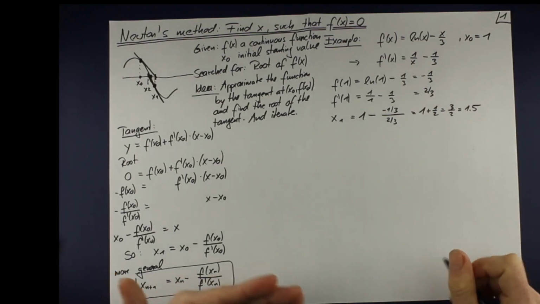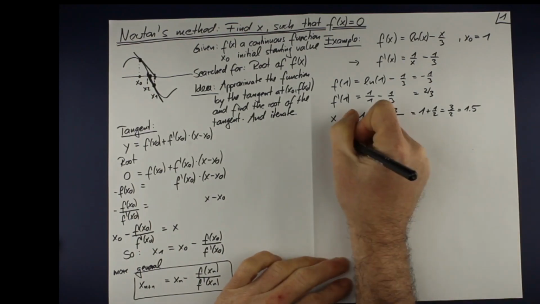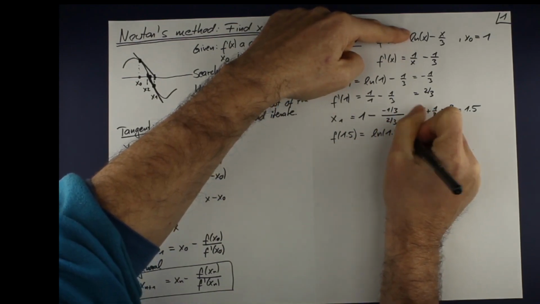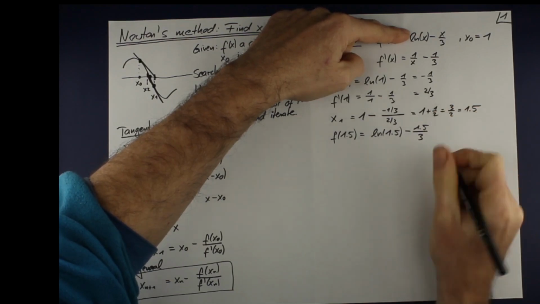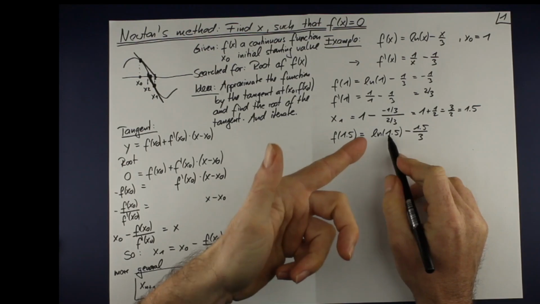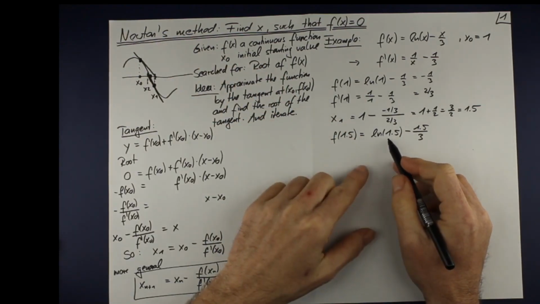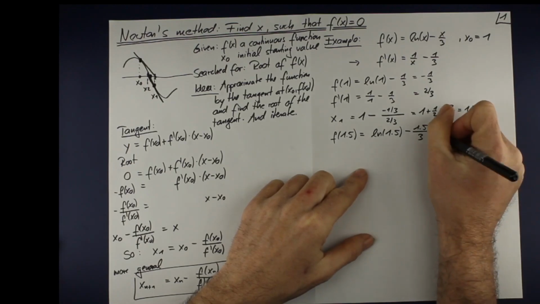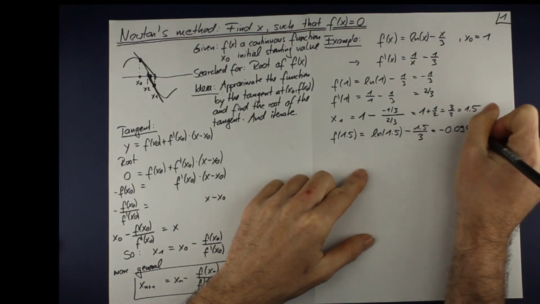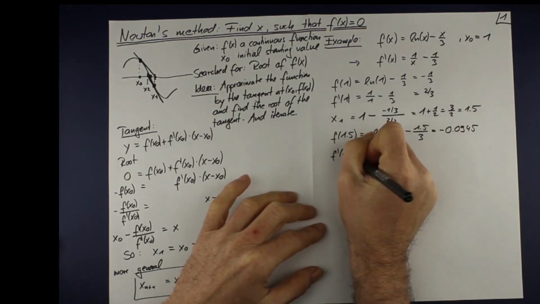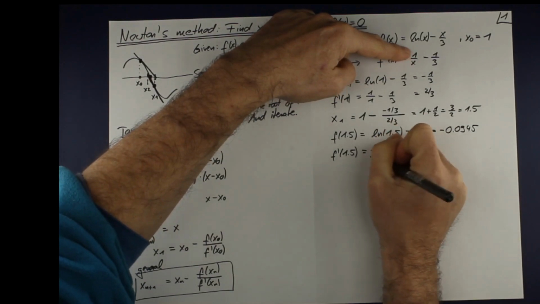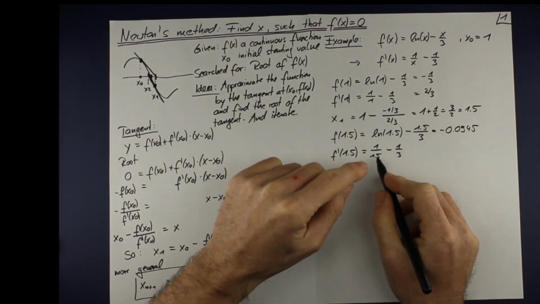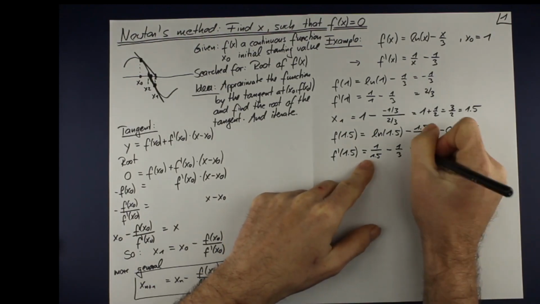Okay, so we have one step, and then let's iterate. So we need f of 1.5. This is the natural logarithm of 1.5 minus 1.5 divided by 3, this is 0.5. The natural logarithm of 1.5 is some number, and you can ask your electronic calculator, and if you subtract a half from that, you get minus 0.0945. f prime of 1.5 is 1 divided by 1.5 minus a third. This is 3 divided by 2, 1 divided by 3 over 2 is 2 divided by 3, minus 1 divided by 3 is 1 divided by 3.